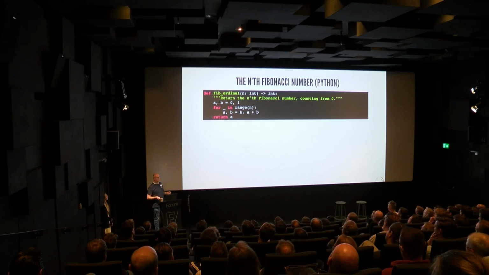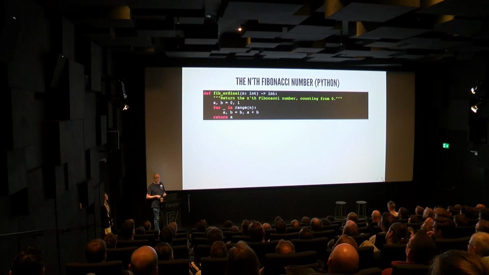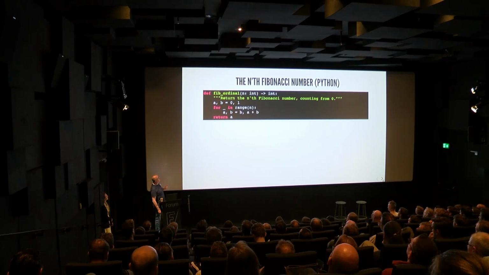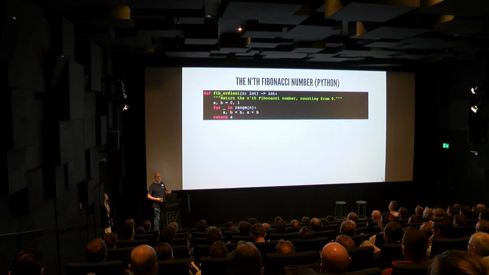You are using the range function just to count the number of iterations that you want to go through. And you are narrowing the return value of range, but then you know how many iterations your loop is executing. And within the loop, you're just calculating the new set of current and next Fibonacci numbers. And at the end, when the counter is exhausted, you return the current Fibonacci number.